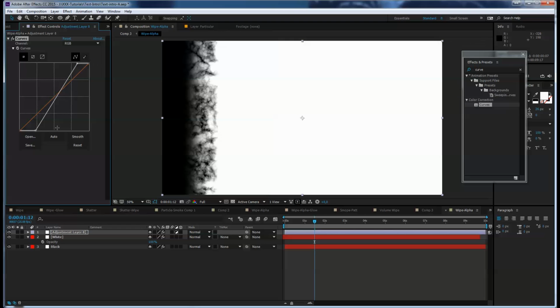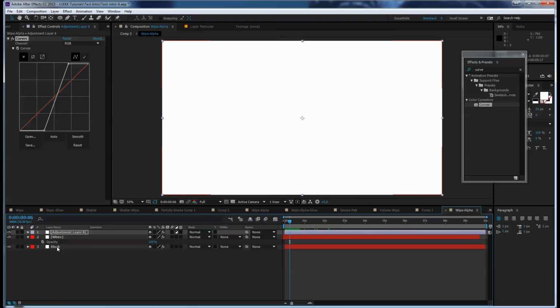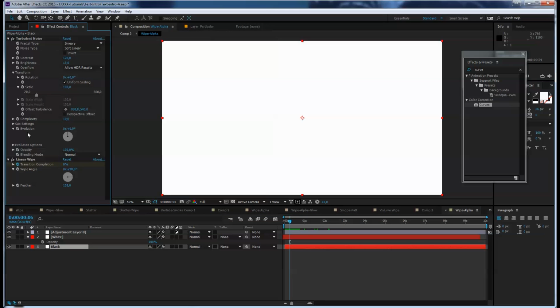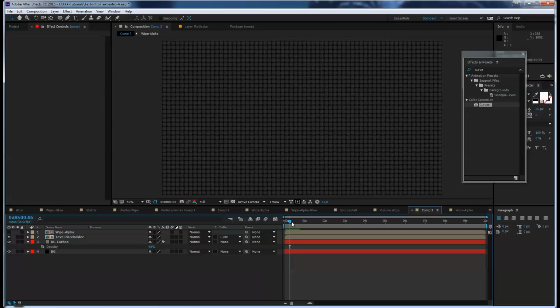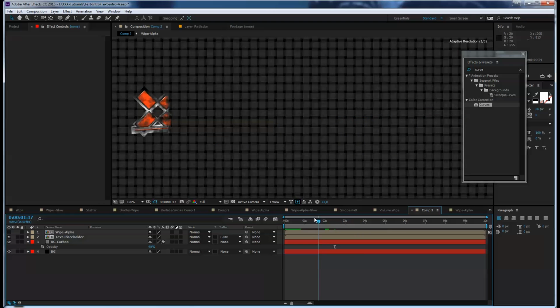So there you got a very cool hard edge contrast. And remember, white will be invisible, black will be visible. So this is what we have so far. You can, of course, if you like, animate this turbulent noise by giving a time expression on the evolution, but it's up to you, just for information. So now if we go back to our comp, this is what we have right now. Here it comes, and as you see, we have all these little details going on there, which looks very cool. Okay? So the first steps are done.